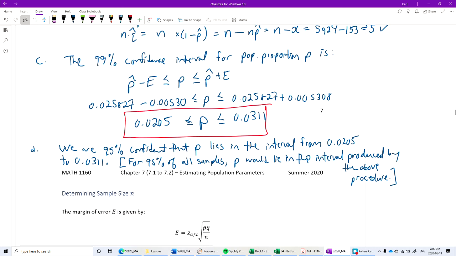So that's the end of seeing examples for confidence intervals for P. Next video, we're going to think about the reverse process, which fortunately is sort of a shorter thing. What if we know the margin of error that we want or need? How do we figure out the n to use? All right, so I'll see you then.